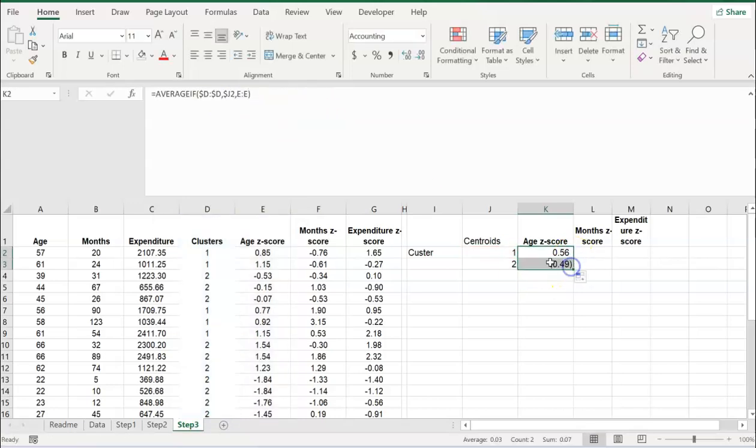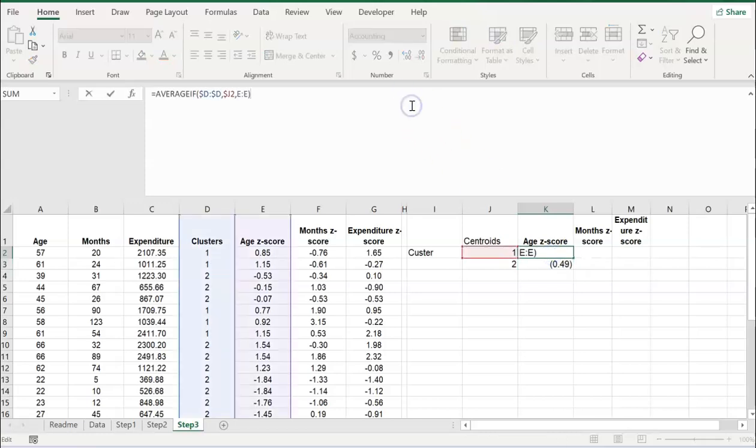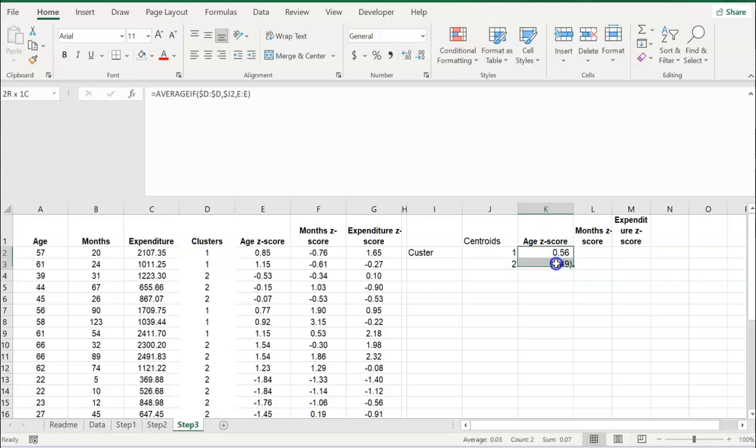Let's go down. Let's check. First, let's check this one. It looks correct. If cluster is 1, do average of E. That's correct. And here, if cluster is 2, do the E average. Correct. And then I'm going to copy it to the right too.